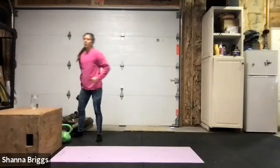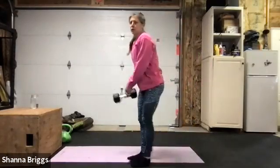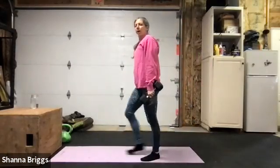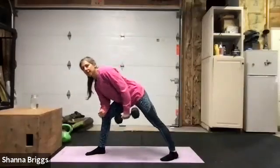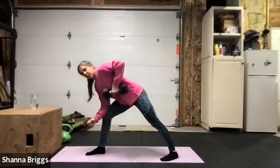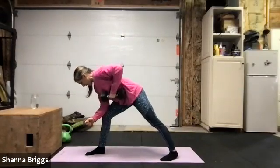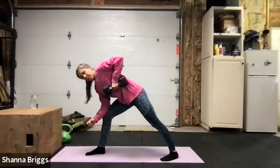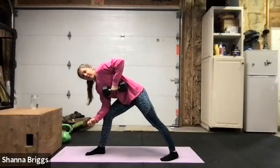So if you know one arm is stronger than the other, start on your non-dominant side. So if you're holding the weight in your left arm, right foot steps forward, left foot steps back, forearm comes on down to the thigh. When you're ready, here we go. Elbow nice and high. Breathe in as you reach forward. Exhale. You pull that elbow up past your torso, trying to squeeze that shoulder blade in towards the spine.